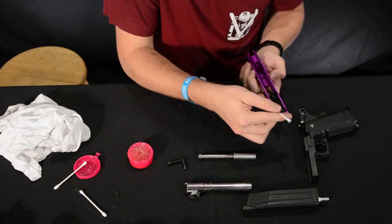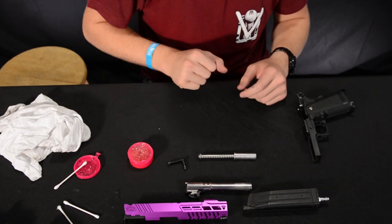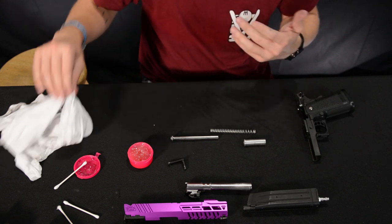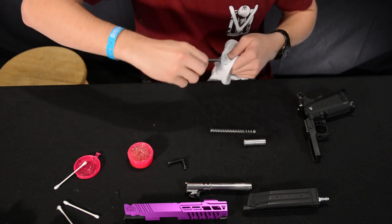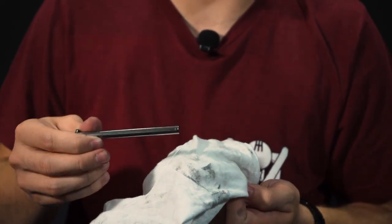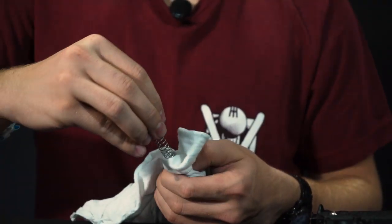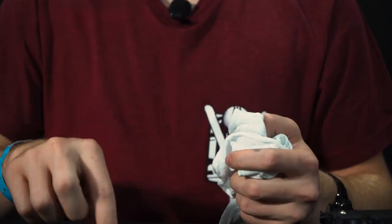Overall we pulled off quite a bit just from that tiny bit of cleaning. Now we can set down the slide and work our way to the other components. If you disassemble it the way it's supposed to go back together, it'll keep you from getting anything confused — really only work on one part at a time. Don't worry too much about the spring, just make sure you don't pull on it too hard when cleaning it. You'd hate to break or stretch it, especially if you bought an upgraded spring.